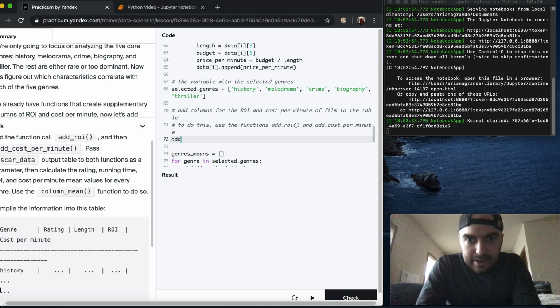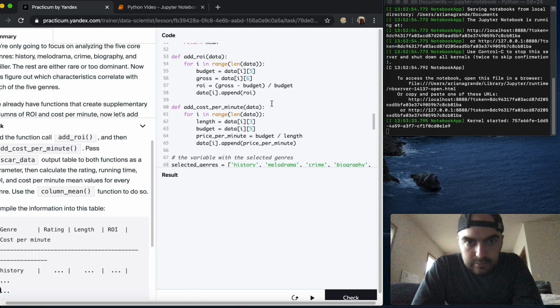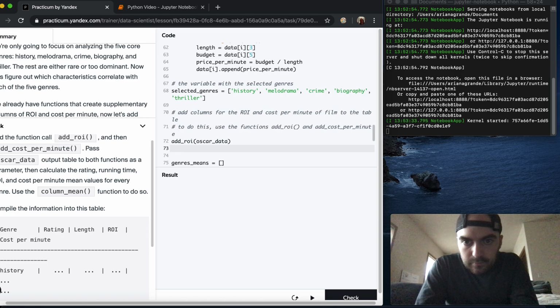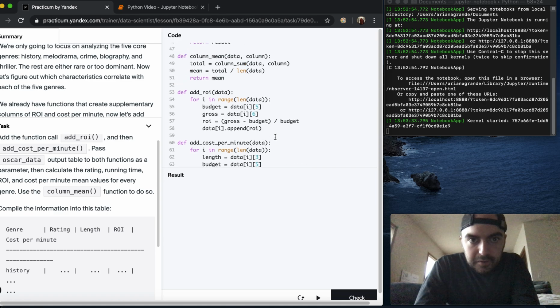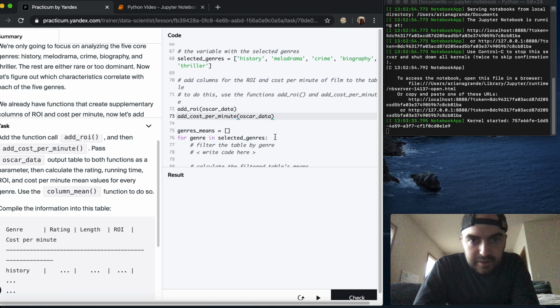Okay, so we add ROI. Let's see what add ROI takes. It just takes the Oscar data, it looks like. And then add cost per minute of the Oscar data. Let's make sure that it only has one. Yeah, add cost per minute takes just the data.